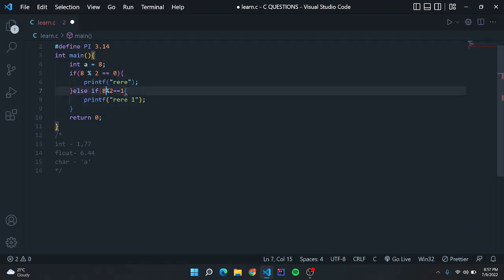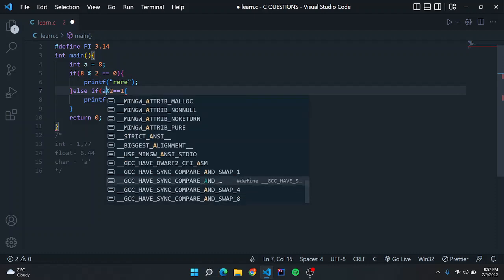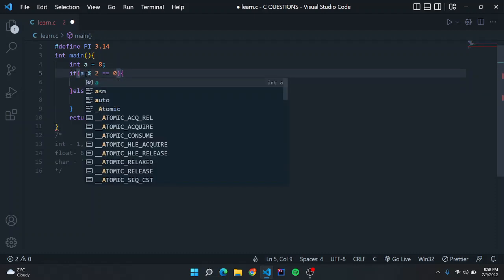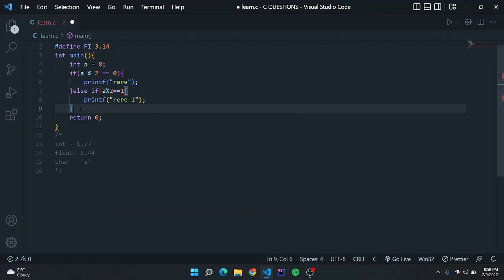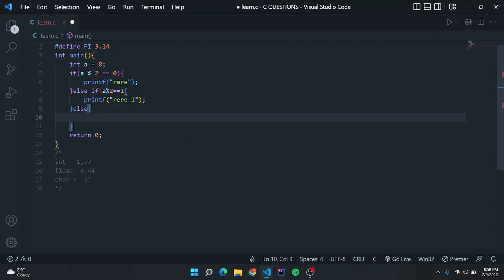I was writing 8 here, it should be A here. So let's use A here as well. Right, so now let's run the code.